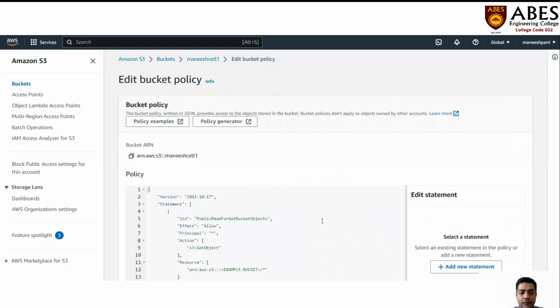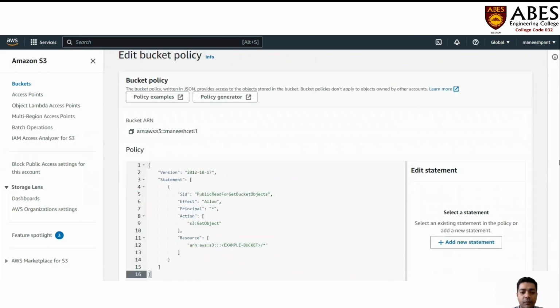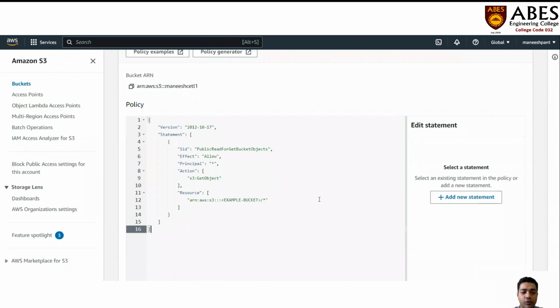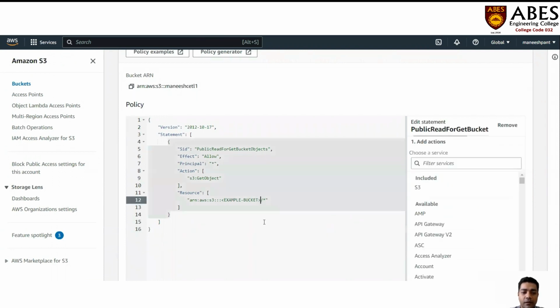Now this is the bucket policy which we are going to edit. This is a simple code which you can write in the bucket policy. You can pause the video and copy the code. In the example bucket, we will give the name of the bucket whose policy we want to edit. So the bucket name is Manish CETL 1.